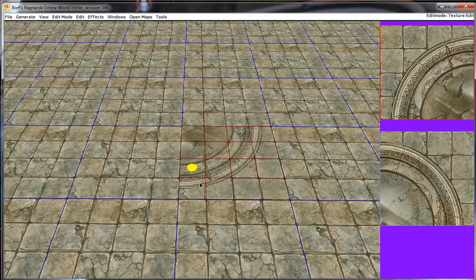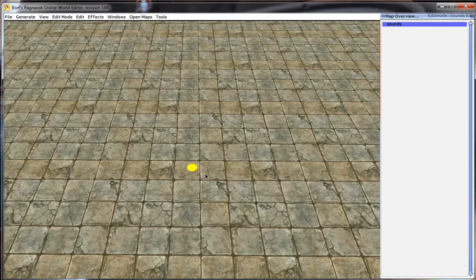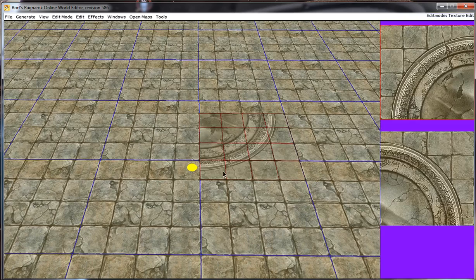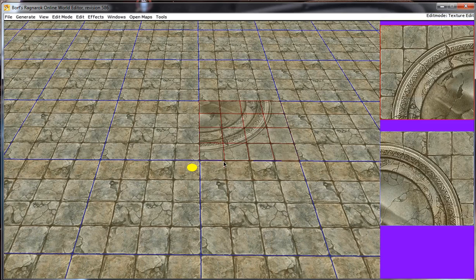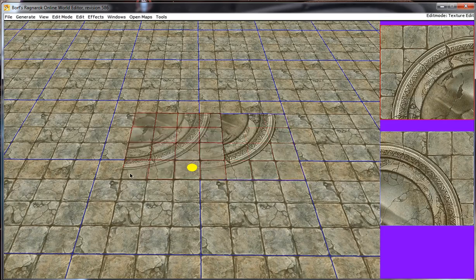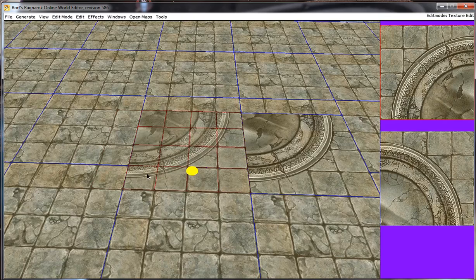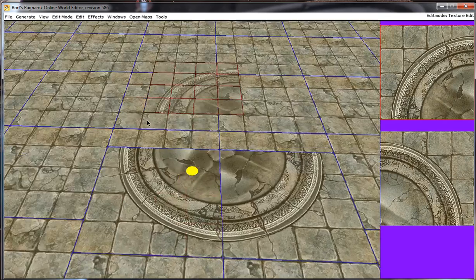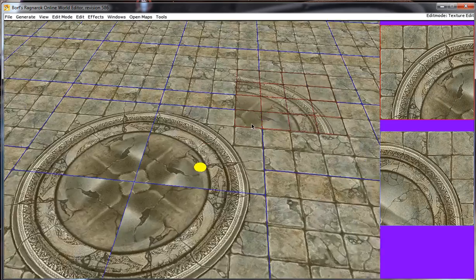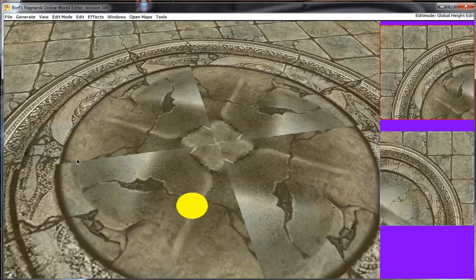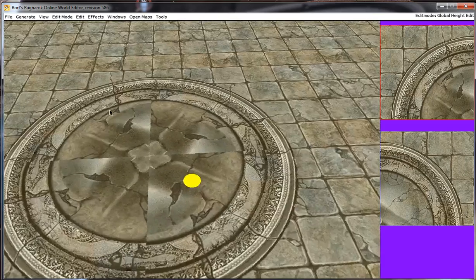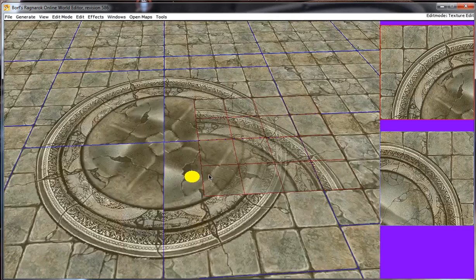So you could see I already have a texture here, and I want to show you how to flip this and rotate it. So the first thing to do is, if you wanted to, I just paste it there. If you want to rotate around, just hit the space bar, and you'll notice that I'm rotating it around like this. You can also see that it's not aligned nicely with the rest of them here, so I'll show you another tool to do that.